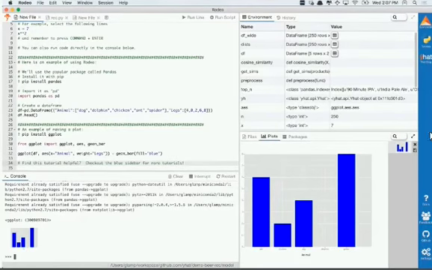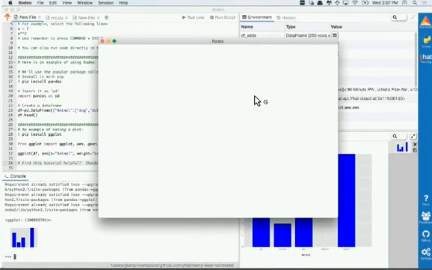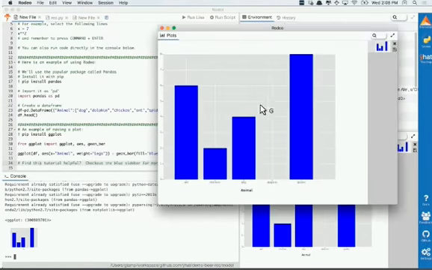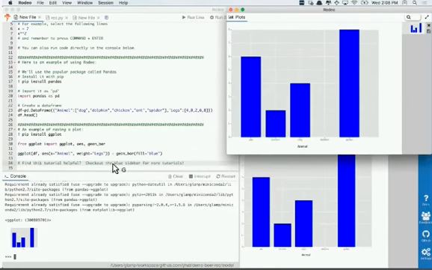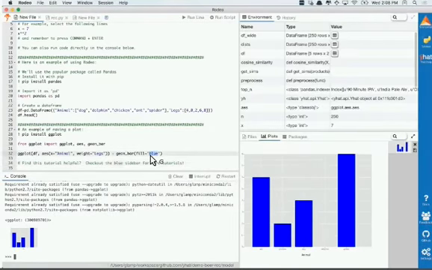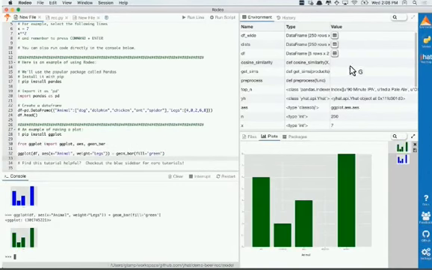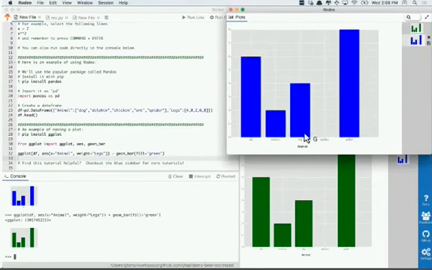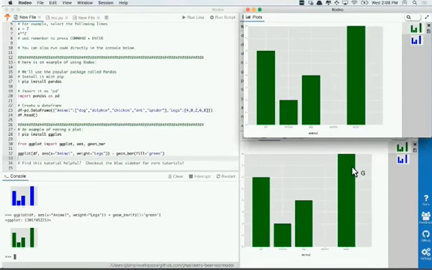What I can do from here is click this expand arrow. What that does is it basically generates a brand new window where all of my plots are stored. So imagine you're on a multi-screen setup, which we're not, because of difficulties with webinars. But you can see, if I change this to green, second plot, we've got an additional plot, so I can compare them on the same screen. It's just another feature to let you customize your workspace for whatever task you may be doing.